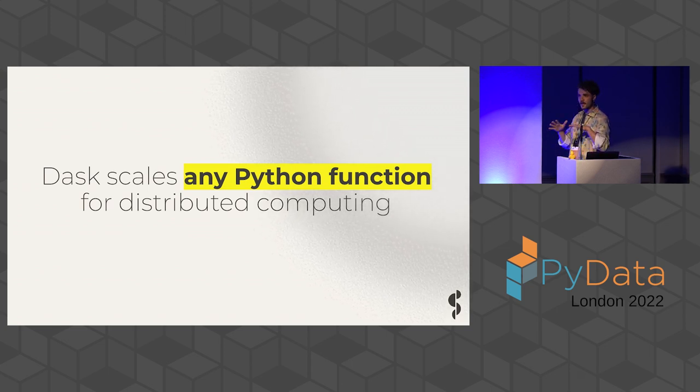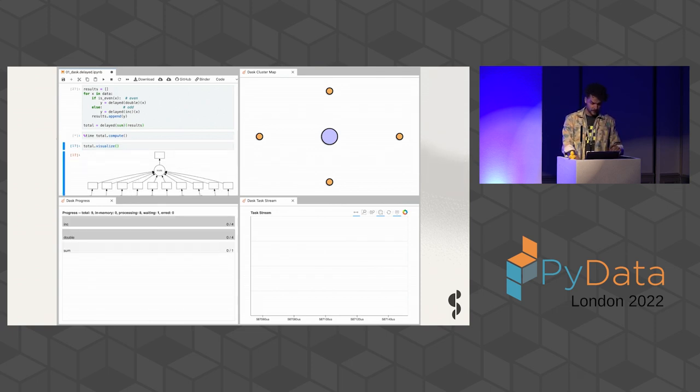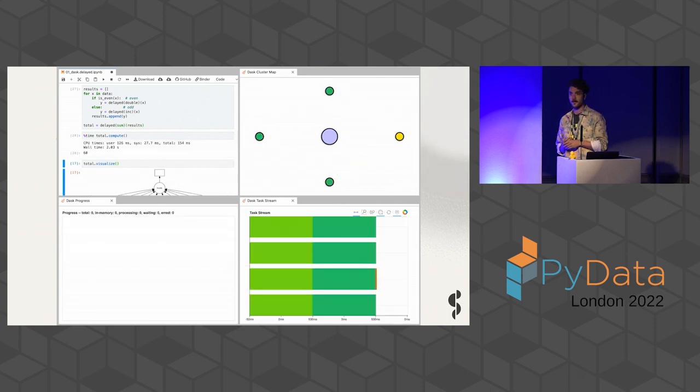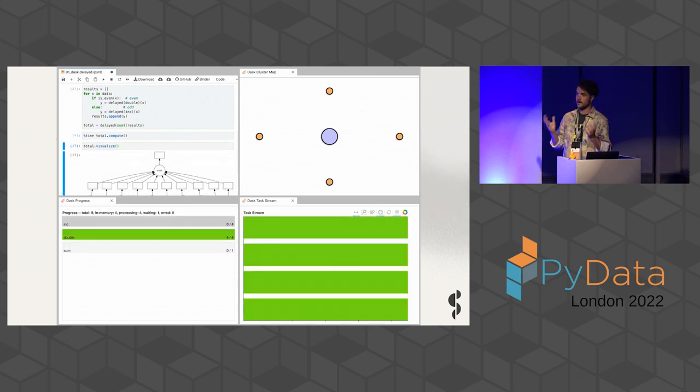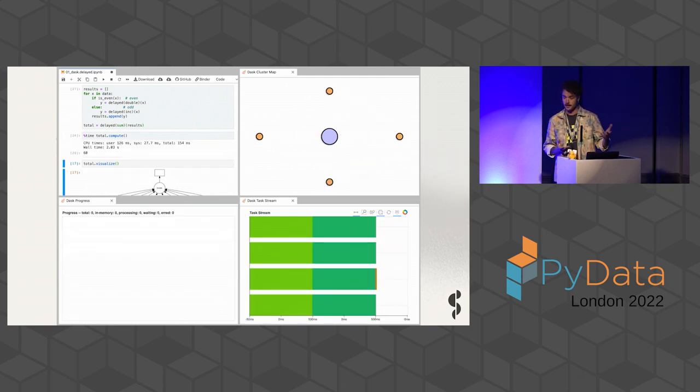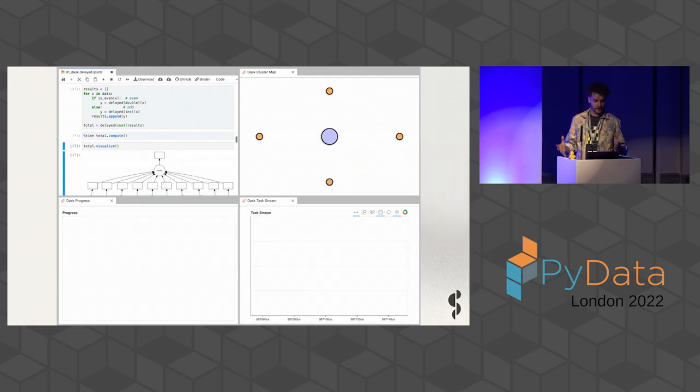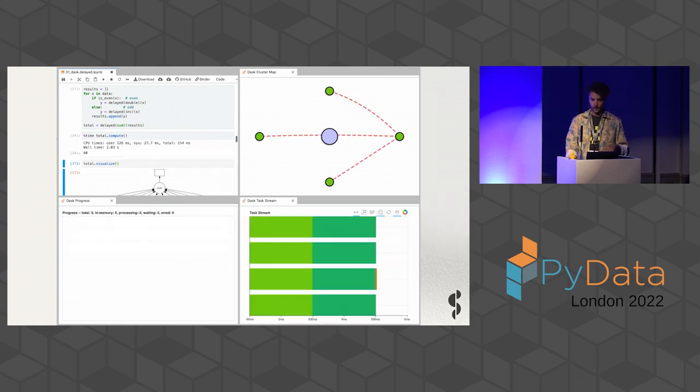These are the high-level libraries that Dask offers. But underneath that, you can go lower level. Dask offers a lower-level API that lets you scale any arbitrary Python function for parallel processing. There you can take Python code, a for loop that runs sequentially, and wrap it in Dask delayed. Again, we'll see this in more detail later, but then all of a sudden, your same Python code is distributed over all the cores in your laptop or all the cores in your cluster.